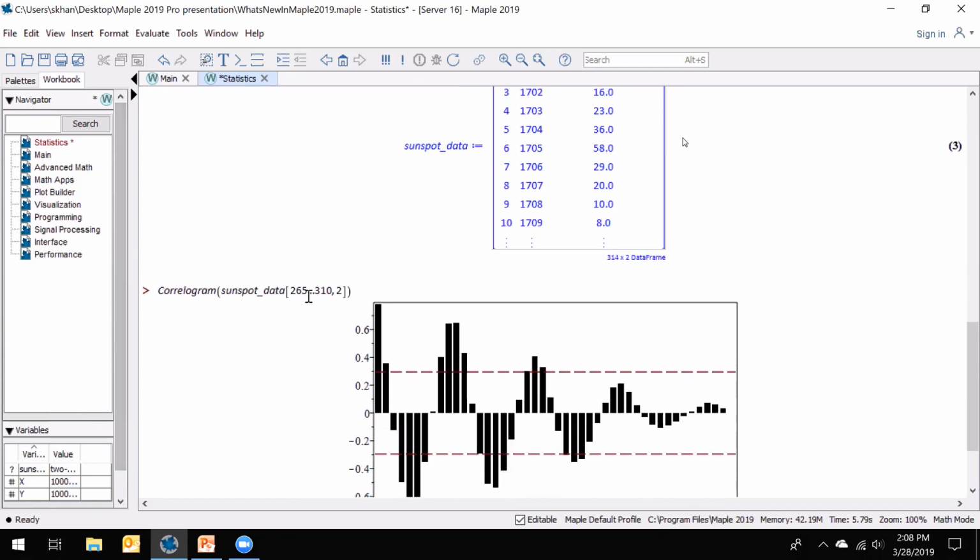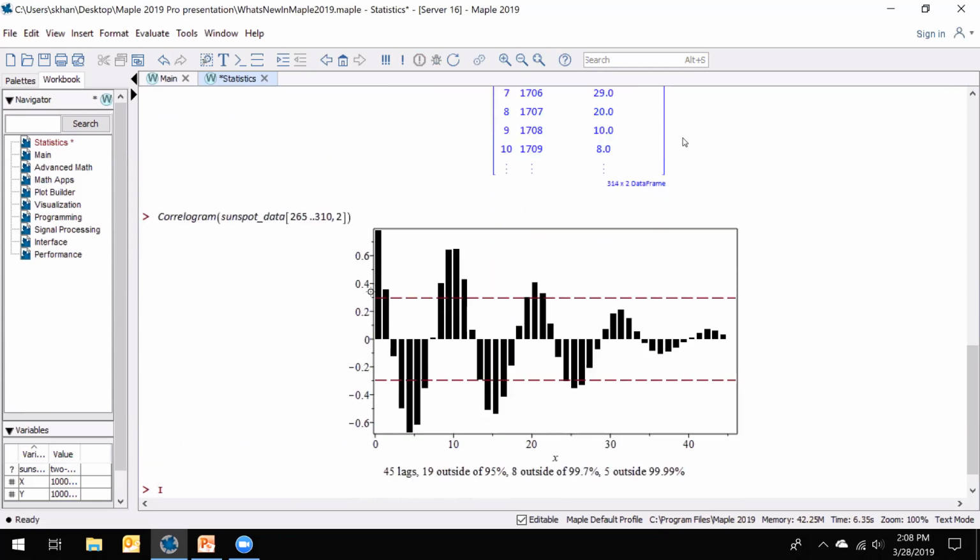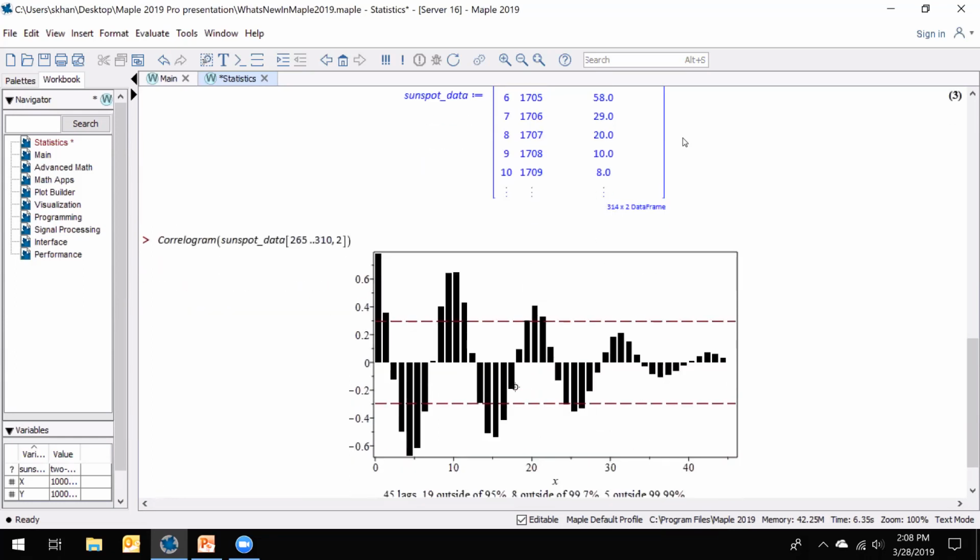So if I apply this function to this data set, I get the autocorrelation of this data set displayed as a column plot with lines indicating confidence bands given a normal distribution.